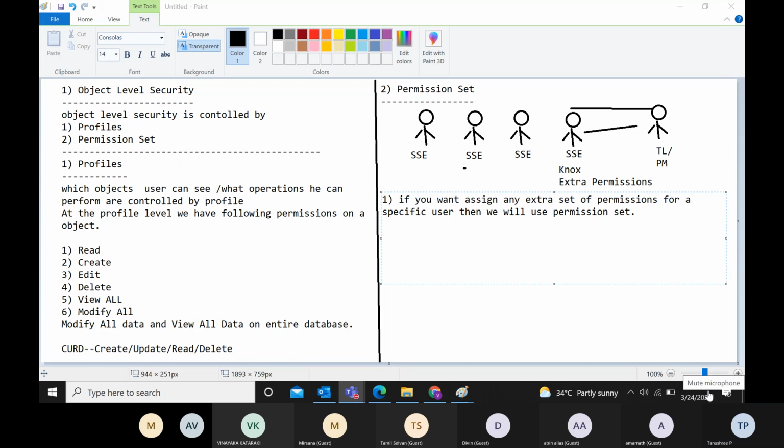Next point, we can assign another way. We will write the point.